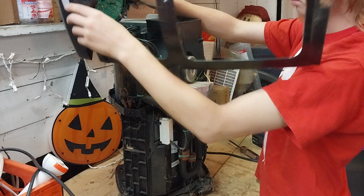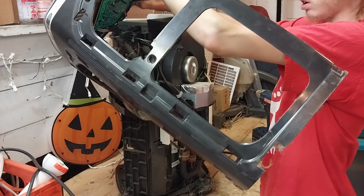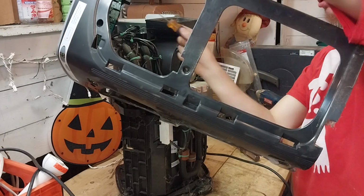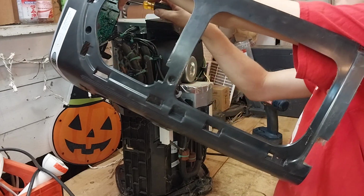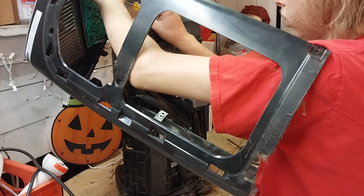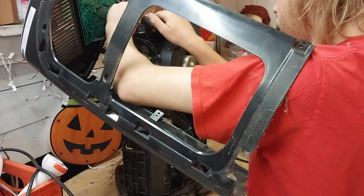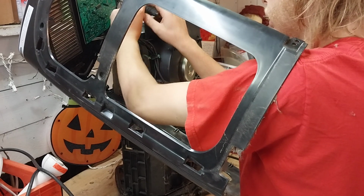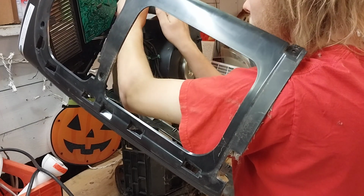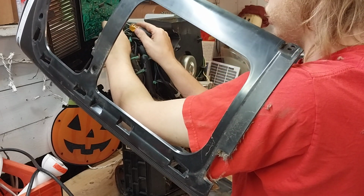Should pop out, maybe. Okay, I gotta remove the control board first, and I have to use this small screwdriver for that, because the little screws that hold on the control board are really small for some reason. This thing is way worse than the Frigidaire. I knew this was going to be really hard to tear apart, so that's kind of why I held off on it. So, here's proof that Frigidaire is made by Gree.